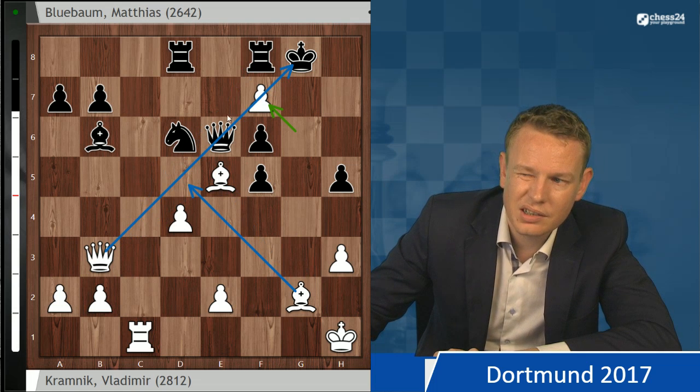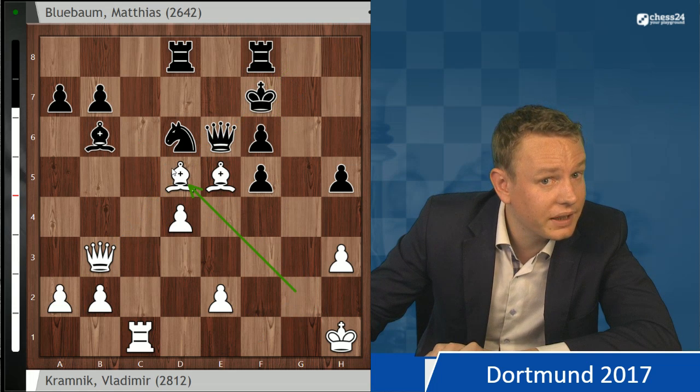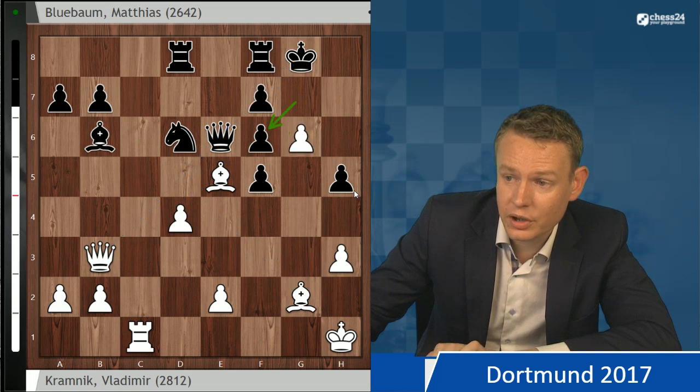Bishop d5 would come. Okay, knight or rook probably. We would take the queen. But bishop d5 will pick up the queen here with a winning position.